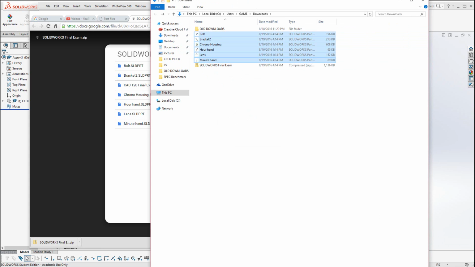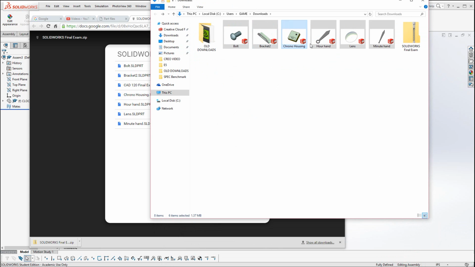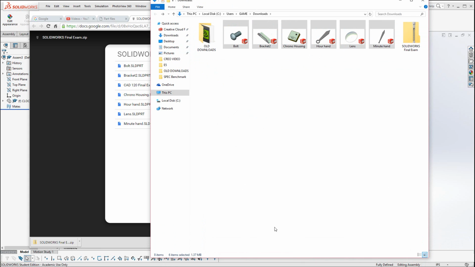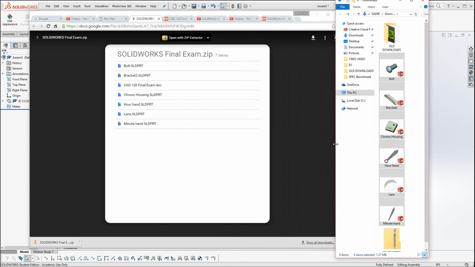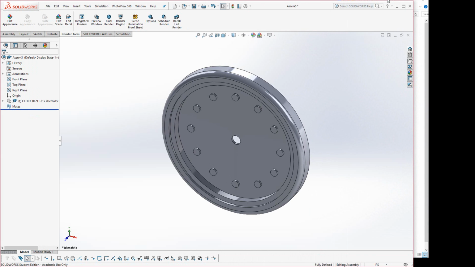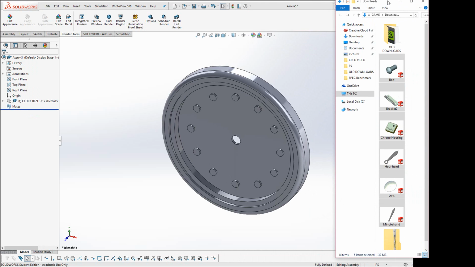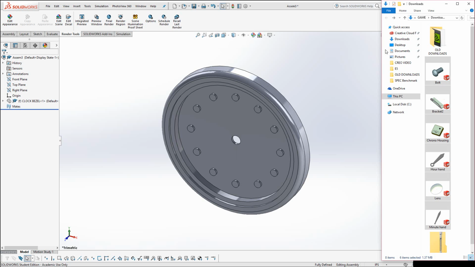And I'm going to make those a little bit easier and larger to see. And there we go. So what we could do from here is we could use this, as we learned earlier, as our method of dragging those parts in. So I'm going to go back to SolidWorks here, bring this up. Could actually truncate SolidWorks a little bit and then fit this over here. Oops. And now this way we could go ahead and just drag and drop these in as we please.